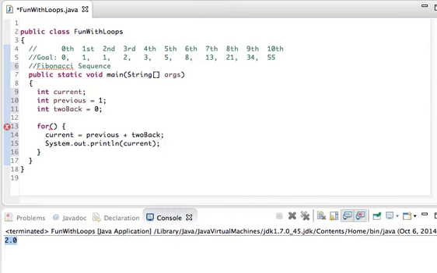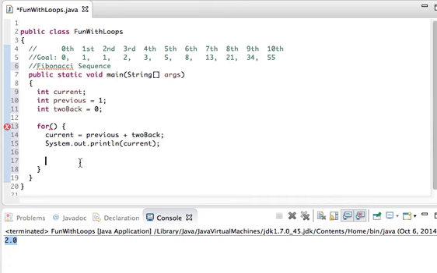Now where we have to be careful is that after we get done printing out current, we need for the next time the loop runs for the previous and two back variables to be moved. So what I mean by that is, for the first time through, previous and two back are 1 and 0. Great. That'll mean that current will be 1, and we're set up wonderfully. But for the next time through, we want current to become the sum of this previous and this next. So that means the previous and the two back variables should have moved up one spot in the structure of the pattern. How can we get that to happen?